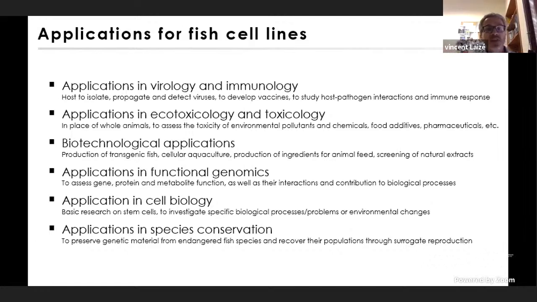Some cells from fish are also used for cellular aquaculture. Cellular aquaculture is, I would say, cell-based seafood. It's to produce some food in a plate, basically. You have all heard about that bovine steak that was produced in a plate in a lab. There are now some companies, not that many, I can remember two or three, that are betting on using fish cell lines to produce fish meat in a lab. So this is a promising field of research for fish cell lines, and I will talk a little bit more about that later.